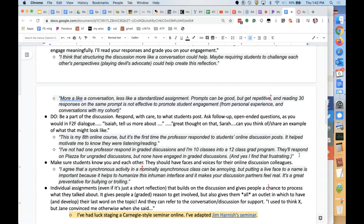Just threading into that, I think that if you have a discussion component that primes an in-class conversation, communicating really clearly that their thoughts on the discussion forum have actively changed the direction you want to take in class is a really effective way of saying, thanks for engaging. I wanted to focus on this because it's something you talked about and that was great. I'm giving you agency. You matter. Your choices matter. What you write on the posts matters, and I'm going to respond. Thank you. All right, Molly.